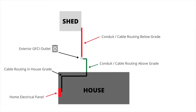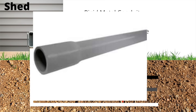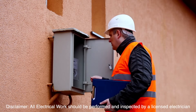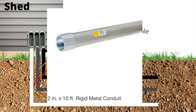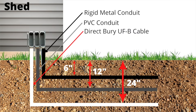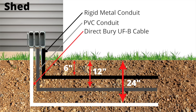The outgoing piece of conduit from that GFCI box is going to be routed below grade, and this is where we need to plan and excavate to the required depth. You have many different conduit and cable options when running electrical cable below grade, and the type you use will determine the buried depth required. Always consult with a licensed electrician and applicable electrical building codes for your specific area. For rigid metal conduit, you only need to bury it six inches below grade. For PVC conduit, you'll need to bury it 12 inches below grade, contingent on the cable being GFCI protected before going below grade, and the circuit being limited to 120 volts protected by no more than a 20-amp circuit breaker.